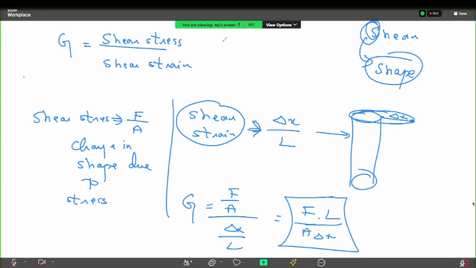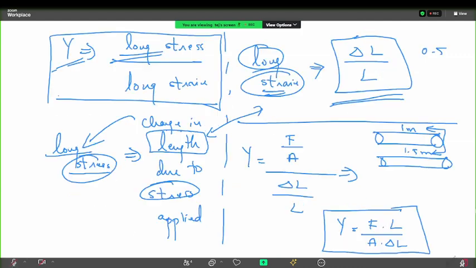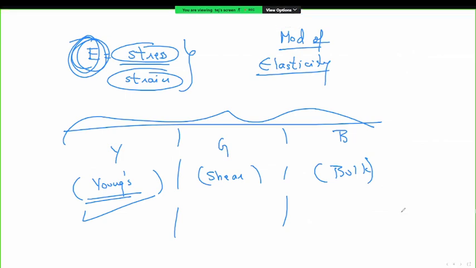Obviously, now, I think the easiest one of all is the bulk modulus. See, everybody knows how the concept of gym works nowadays. Bulk modulus, when you're trying to bulk, what is the simplest meaning? It means you're trying to increase the volume of your body. Simple. So bulk modulus always talks about volume.